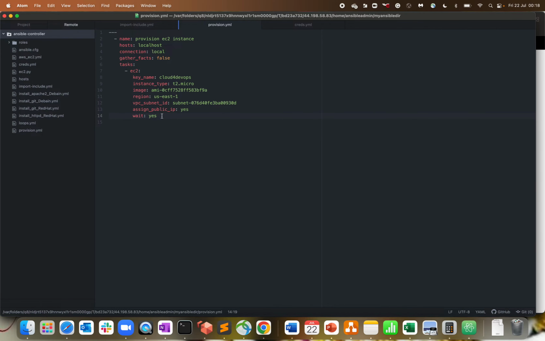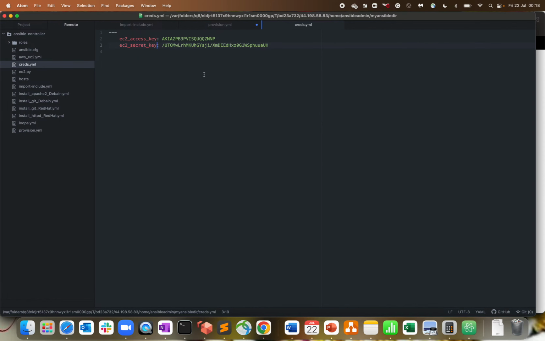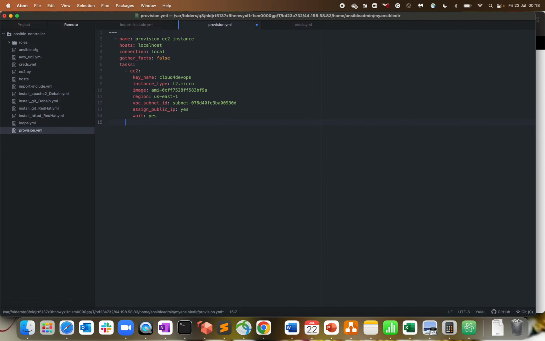There are again two ways to do access key and secret key. One, define access key and secret key over here like this, and give the access key and secret key. This is not a good practice to define a credential within the playbook. It's always better to create something like a credential file, give your access key and secret key, and then call it.